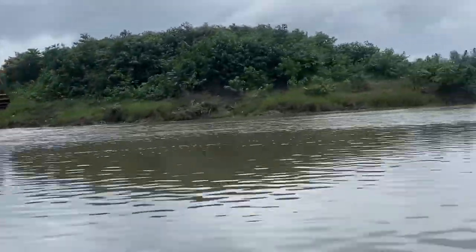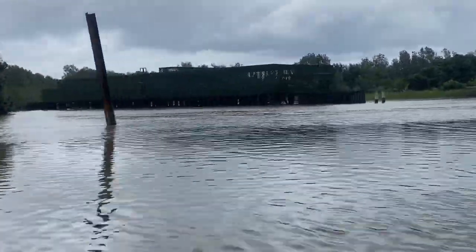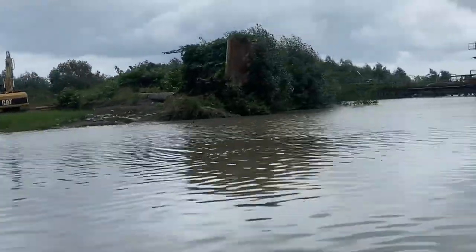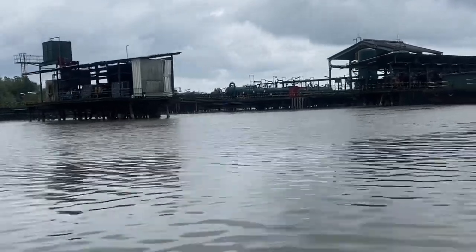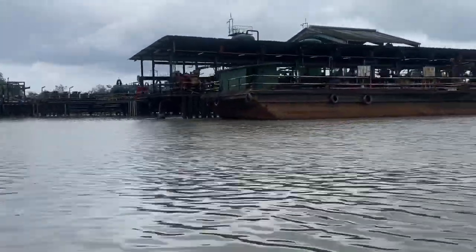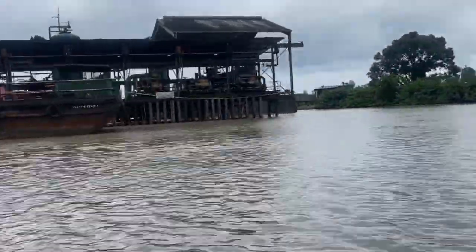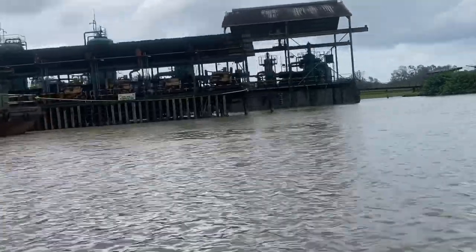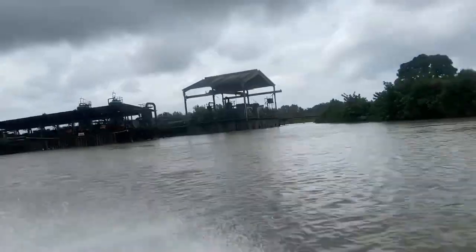So here, I think they're trying to construct a road or whatever. I don't know, but that's a big machine there, looking so beautiful. And it looks like a bridge. You can see some oil pipes passing through the water, whatever. I don't know what that is. They are going to be fine anyway. This has some facilities too for oil exploration. I don't know what company. These guys are heavily guarded. That's a barge that's supposed to be carrying things, and these are some oil pipes, crude oil, you know what I'm saying? Those kinds of things.